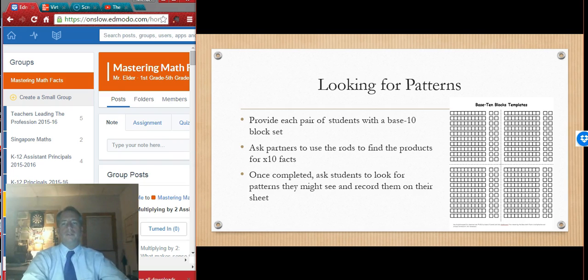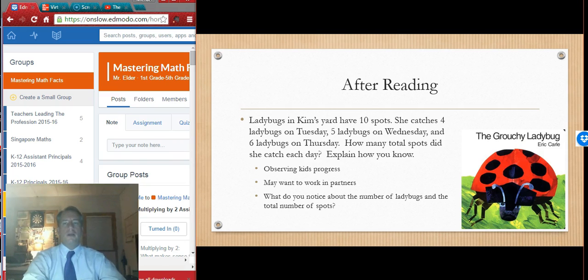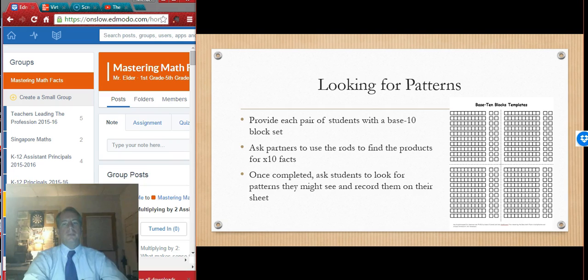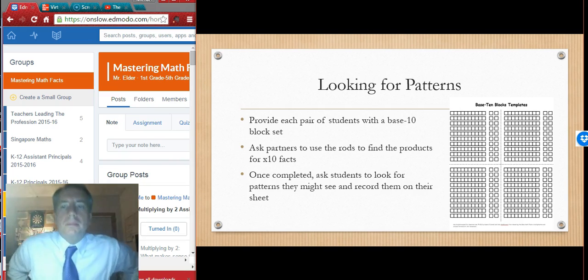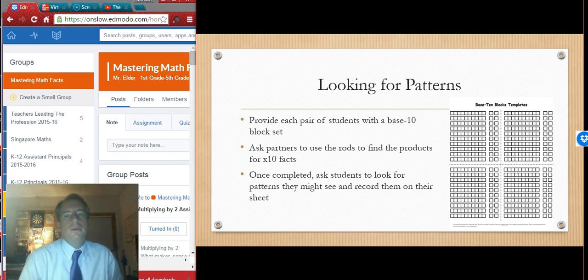In looking for patterns, it's good to go with some concrete things, and utilizing the ladybugs and the spots is one way to do that. But using base 10 blocks, the paper versions are certainly fine. Probably better to have the actual base 10 blocks, because then we're looking at rows and units in terms of ones that make up tens and those pieces. If you don't have the actual physical blocks, the paper ones certainly will work. There are other tools, or you can also use your Unifix cubes, and there's certainly plenty of those floating around. If you need access to those, you can always let somebody like me know, and we can try to hook you up with those as well.